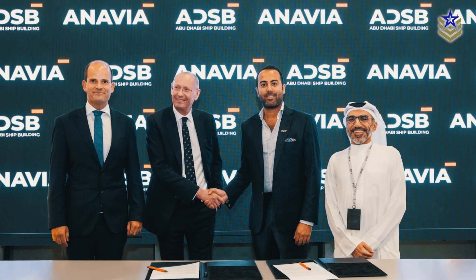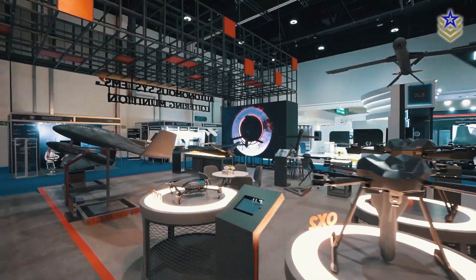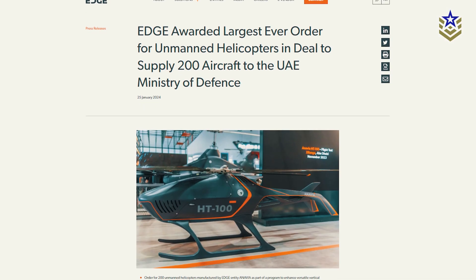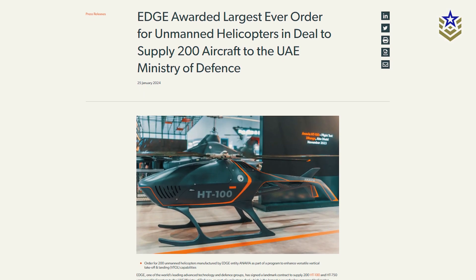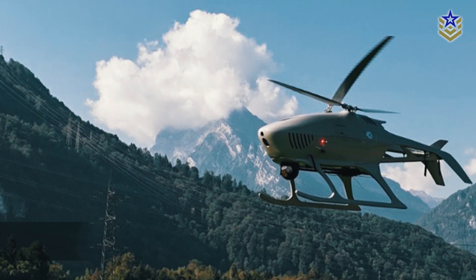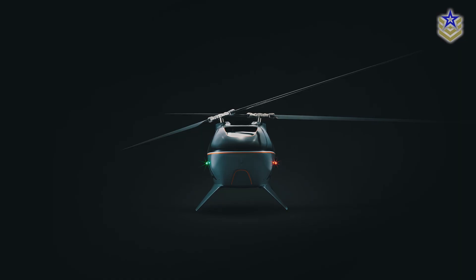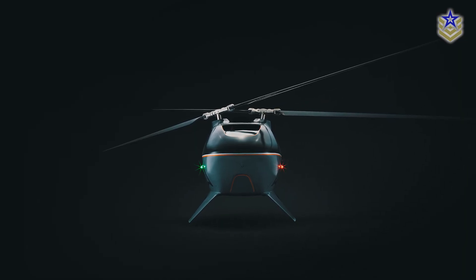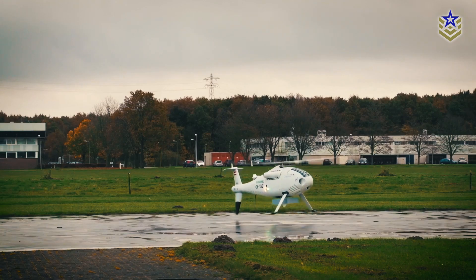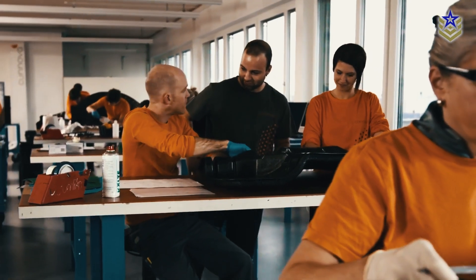The agreement between EDGE and the UAE Ministry of Defense was officially announced at the Unmanned Systems Exhibition and Conference, UMEX, in Abu Dhabi, and includes the supply of 200 unmanned helicopters, comprising the HT-100 but also a larger model known as the HT-750. While the HT-100 has been detailed extensively, the HT-750 is expected to be a heavier-lift version designed to carry larger payloads, though no official images have been released yet. More details will likely emerge as production moves forward.